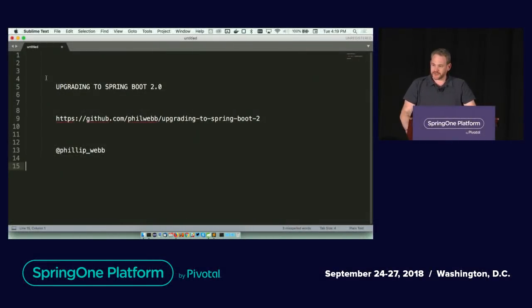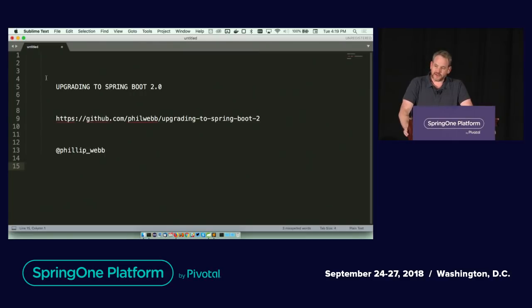I always like to ask a question when I start a talk, so I'll start with this one. Who's currently using Spring Boot 1.4? Show of hands. Okay, you're in the right place. Who's on 1.5? You're also in the right place. And who's using 2.0? Okay, well, you're also in the right place, but maybe for half of this talk, you might not find it quite as interesting.